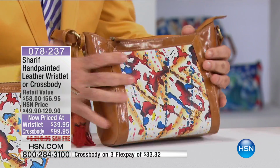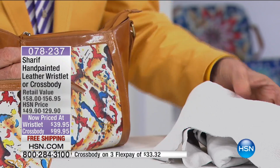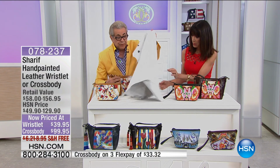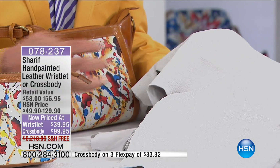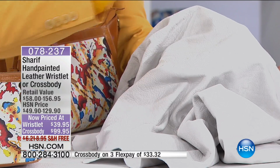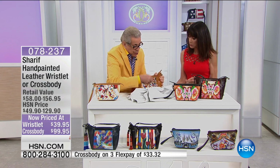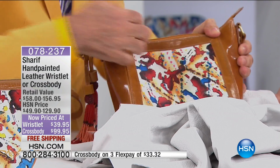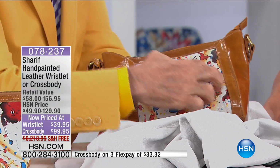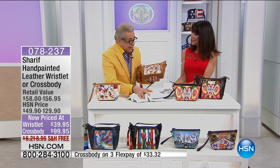And here what we did, we have used the center one here. It's the same leather that I have right here, Bobby. Take a look at this leather. This is the leather we use for the hand painting. What I want to point out now is that when you use the ink, it's a vegetable ink, so it penetrates through and through the leather. So if I take the bag and scratch it and scratch it, guess what? Nothing. The white will not show up. Absolutely, because the ink has penetrated through and through, so it will always stay in color.